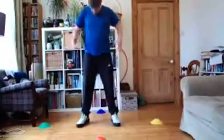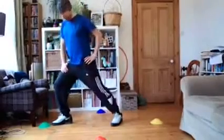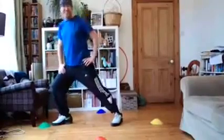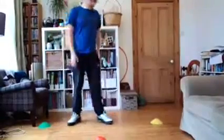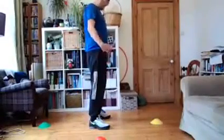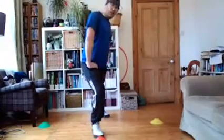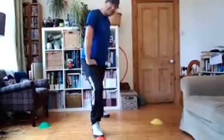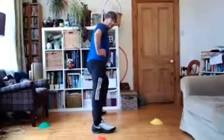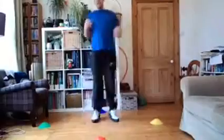We're going to put our feet again shoulder width apart, turn one out to the side, and then we're bending towards the green one, which is the one on the right. Good. Okay, so we're going to do the same as I said, turn sideways, put your legs shoulder width apart, turn out to the red cone, we're going out there. Oh, that's nice, that is. Okay then, and then the same with the blue cone. Excellent, good. Okay, give yourself a shake.